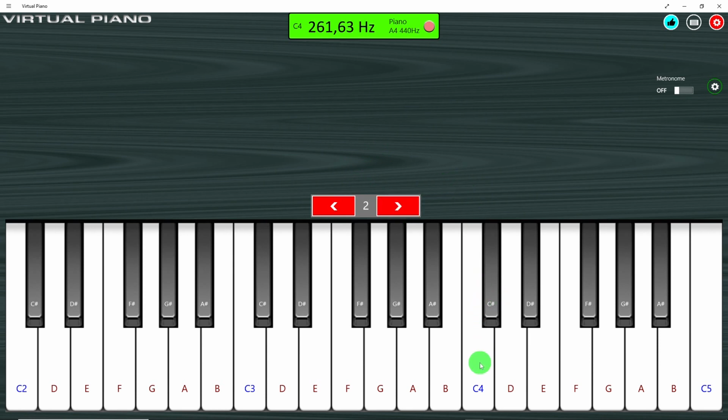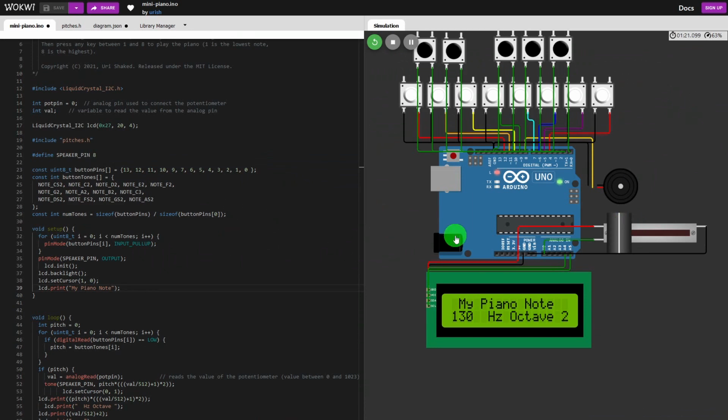So if I change it to the next octave and we play those same keys, it should sound like that. Let's try that out.